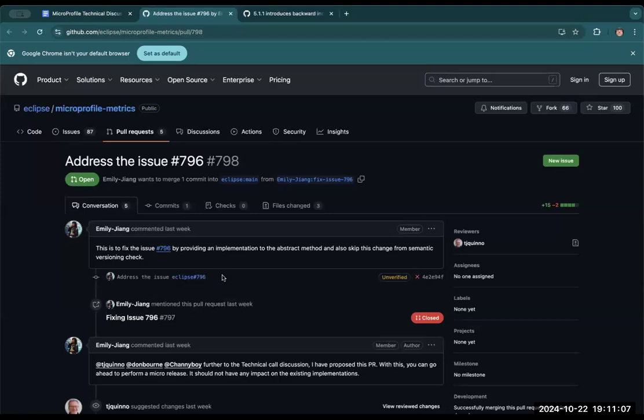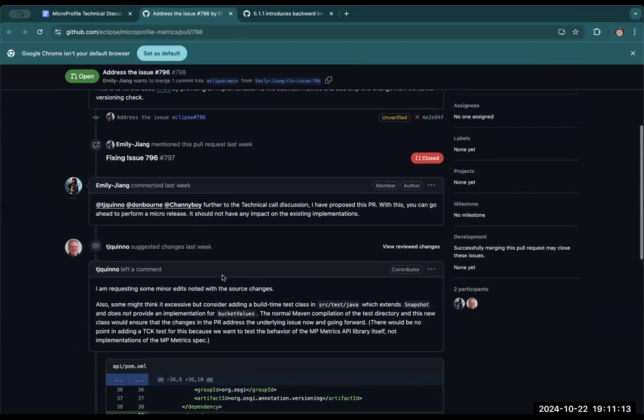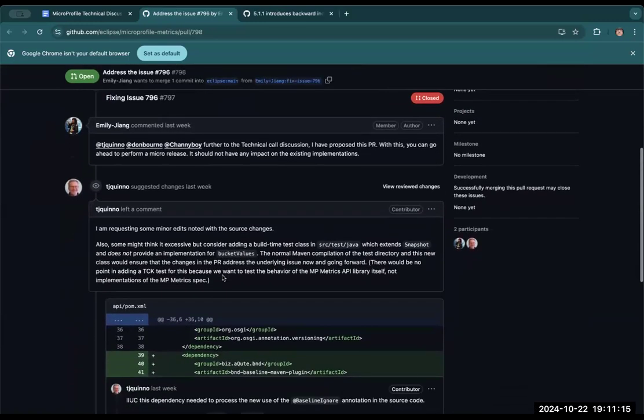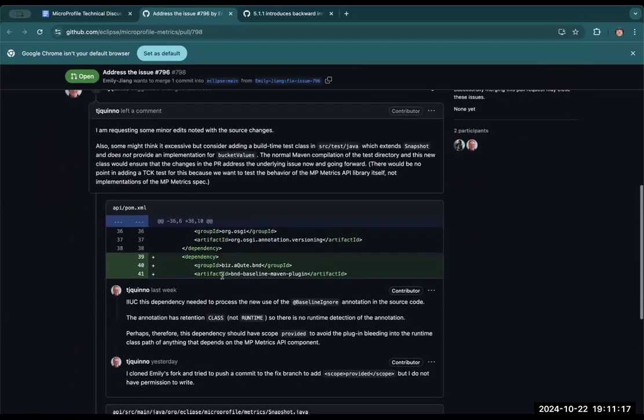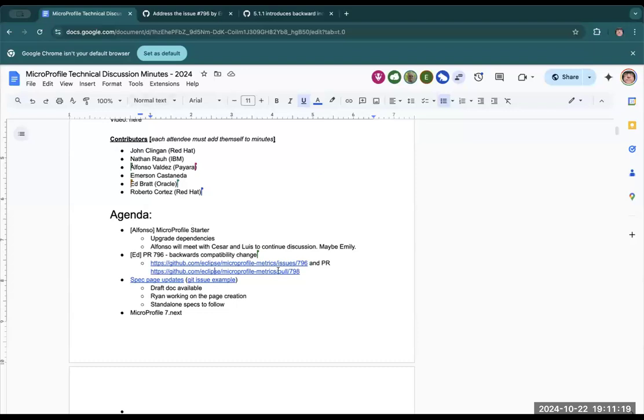Oh, I see. So there are review comments left on Emily's code that she needs to address or explain why not to do. Yeah. I can follow up with her and check on it. Okay. We have a customer who's chafing at the bit to move up to the latest version of Helidon, and they can't do it with this issue in place. Oh, okay. Wow.